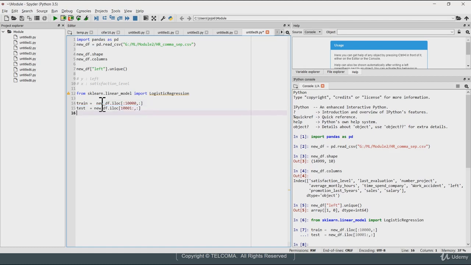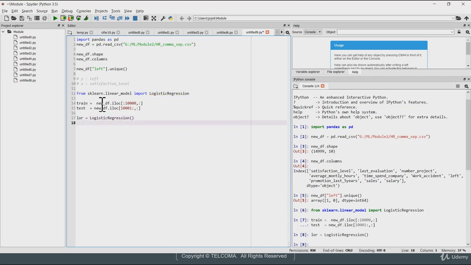It's kind of a 60-30 division, not a very clean division, but it's good for us for the moment. Now we need to create an instance of the logistic regression function. So we'll say LOR, which stands for logistic regression, is equal to LogisticRegression, and we'll execute this. So we have instantiated that into an object called LOR.